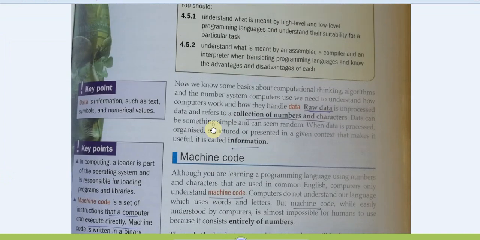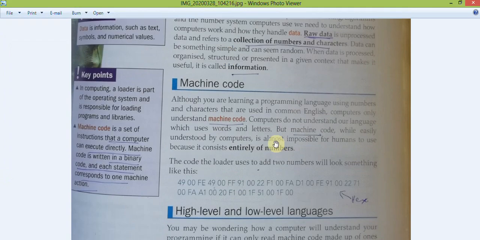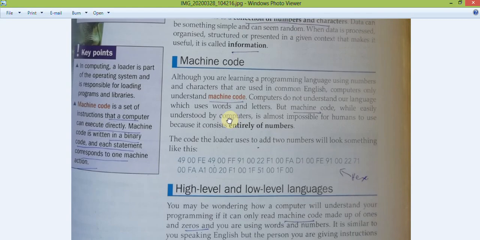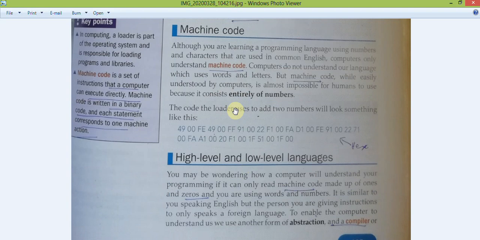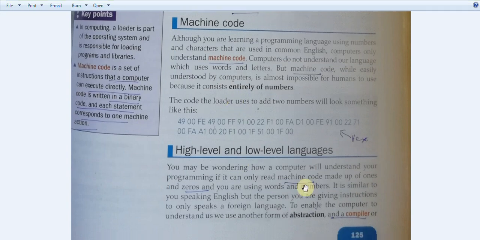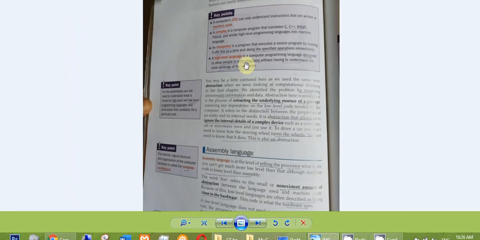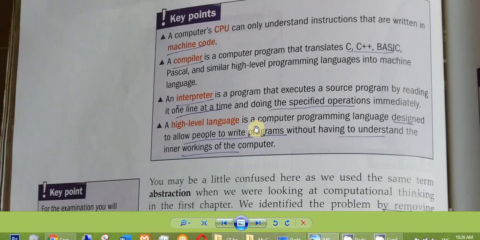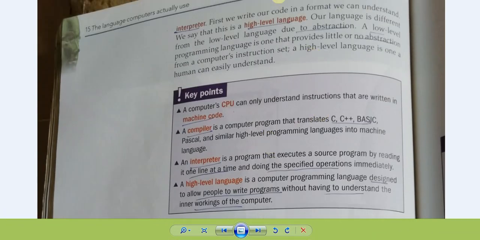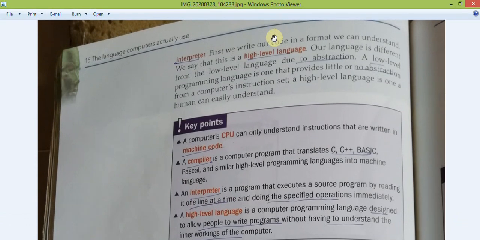Now in computers, you know that when you write a program, it has to be ultimately converted into machine code, which is ones and zeros, right? I'm going to discuss this very briefly because time is very important. There are two types of languages, high level and low level languages. Basically the high level language is closer to the human language, so it's very easy to use, with less development time. And a low level language, as the name says, is quite close to the hardware, right? Examples of low level languages are assemblers, and examples of high level languages are interpreters and compilers, right?